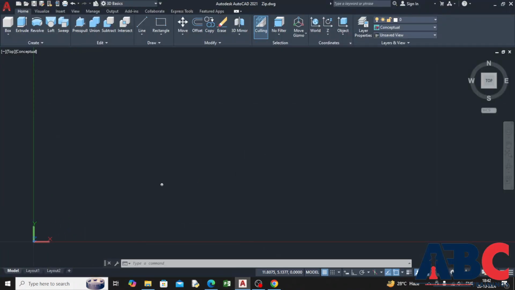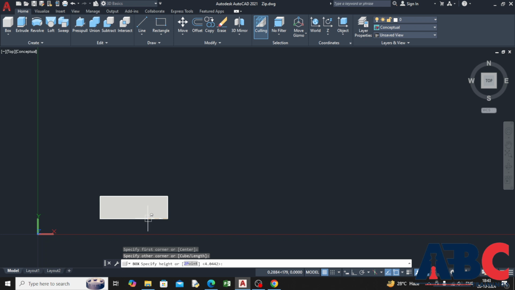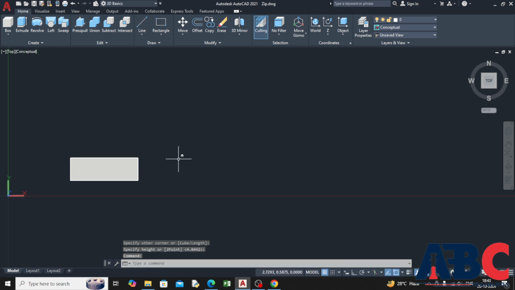This is my normal coordinates, now available to see here. This is my normal coordinates, that is x, y, z. I have set it for world. Now I'm going to draw something here, then you can understand easily.